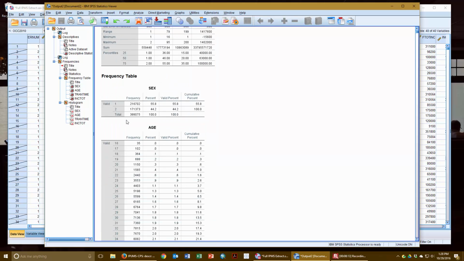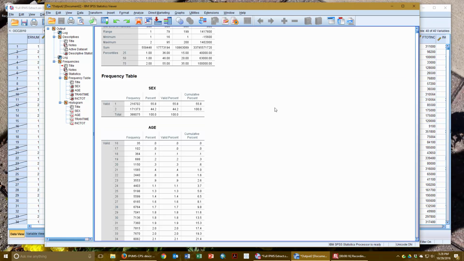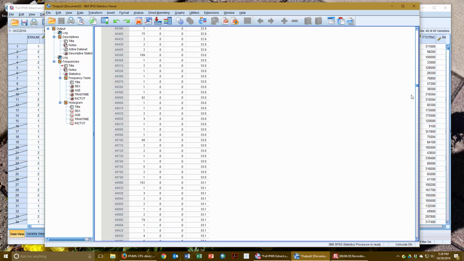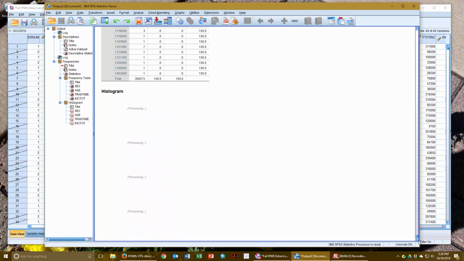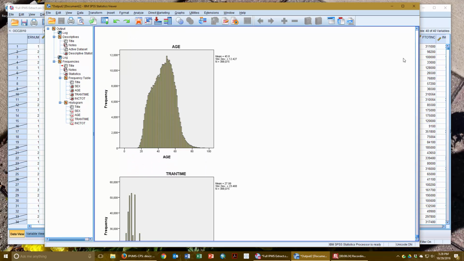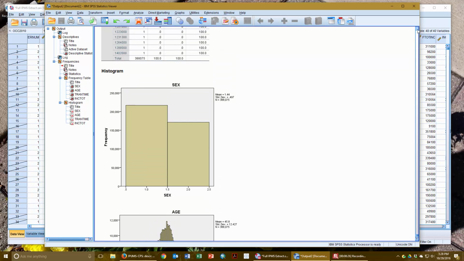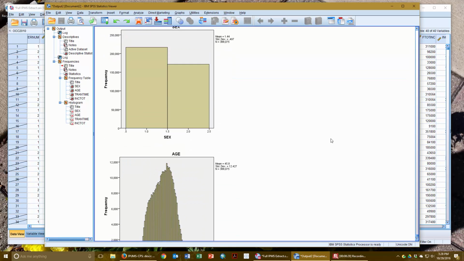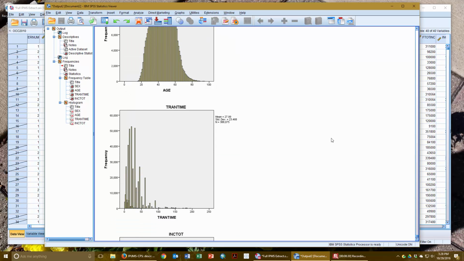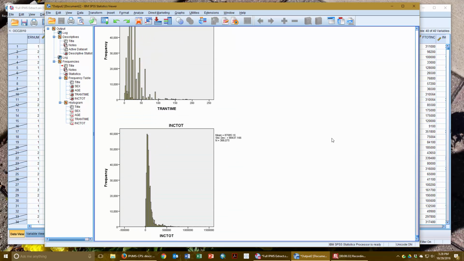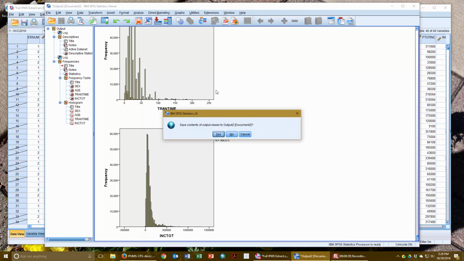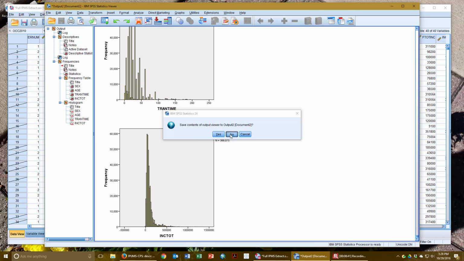I have frequency tables for the variables, which get to be kind of long when you have a lot of different unique variables. You can see this is a little cumbersome, but at the end of this are my histograms. And SPSS puts out a histogram for you, and this would be acceptable for your report. I would copy and paste all those in.